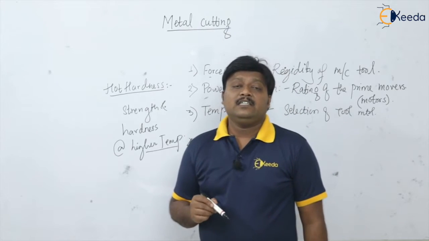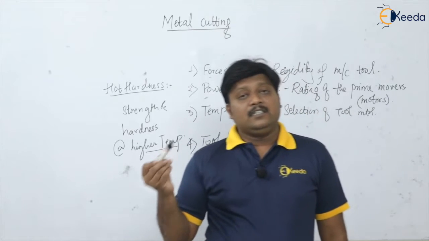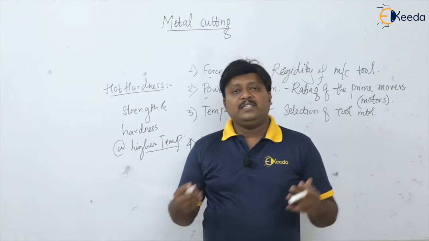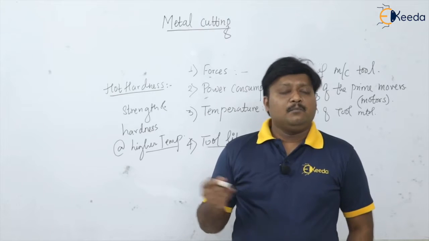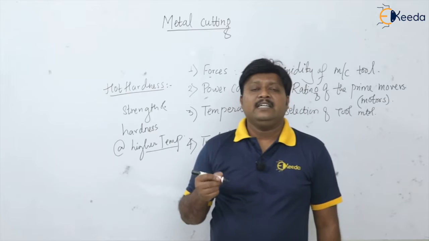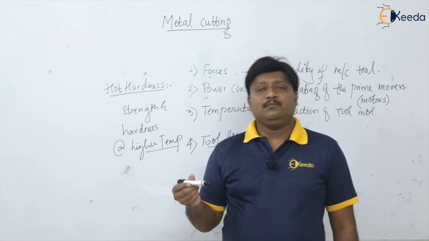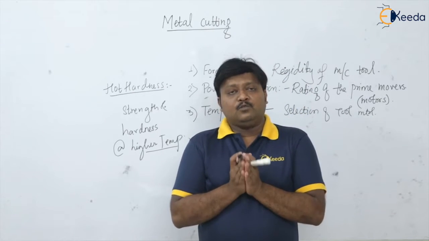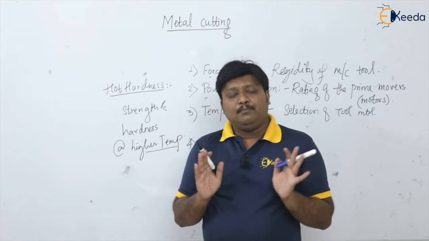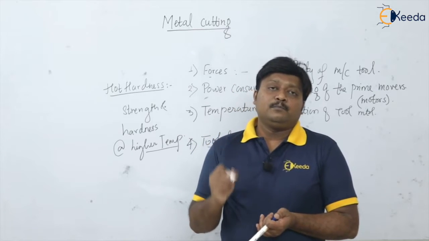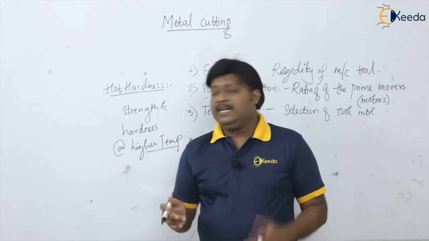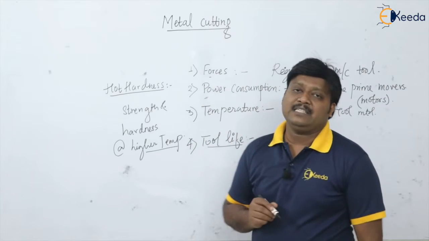So how is the tool life of the given tool? Based on that, if you want to enhance the tool life through the process parameters used in metal cutting, that is speed, feed and depth of cut, then to have the maximum value of the tool life, you are going to select the appropriate machining parameters in that machining process, so that the tool life will be maximum.